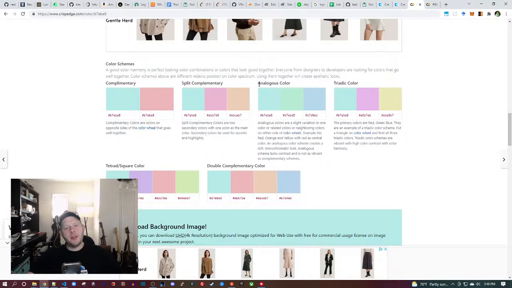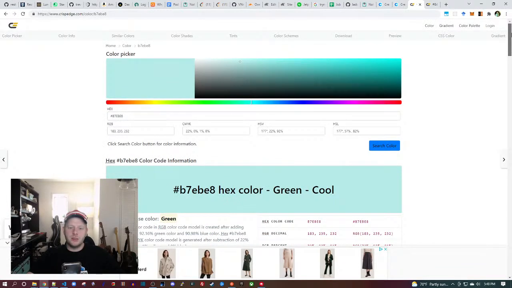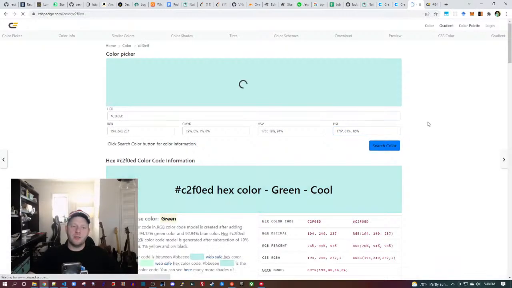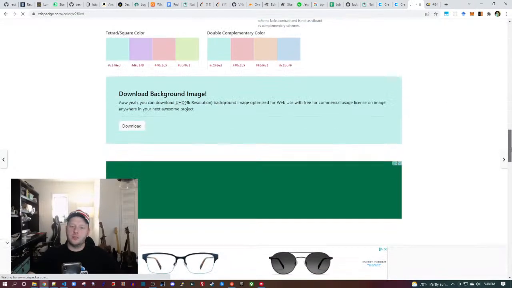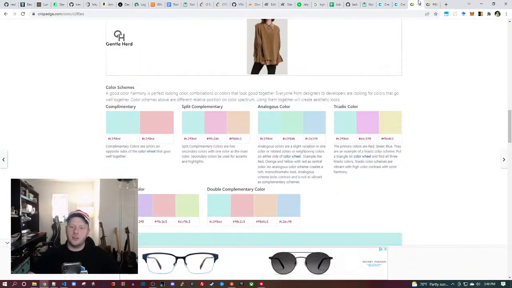Cool, so I'm happy with this palette. This almost maybe is not bright enough. Let's see if that makes it too electric. It's definitely toned down.